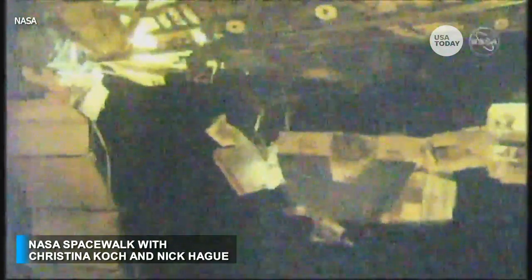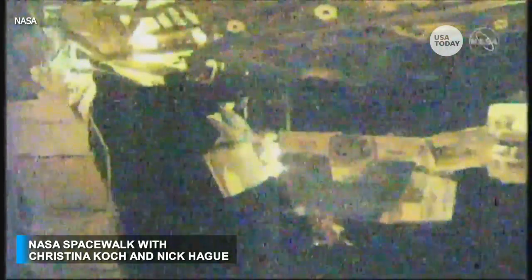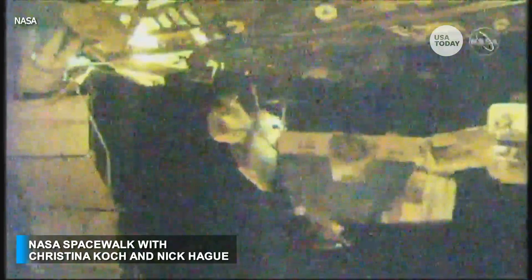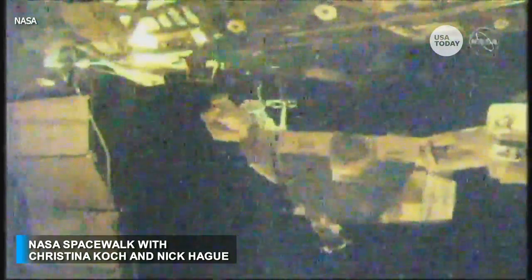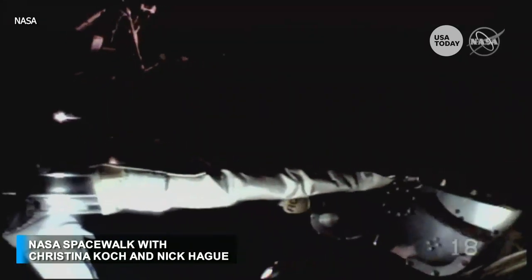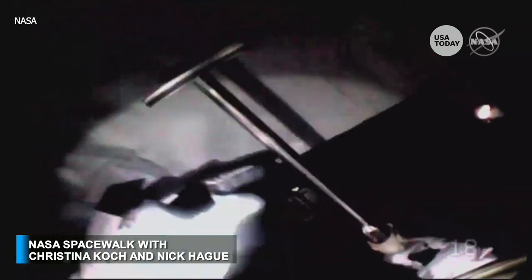Once they arrive there, they'll be coupling those adapter plates with two lithium-ion batteries that have already been installed, and the pair of battery and adapter plate will replace one of the old nickel-hydrogen batteries each. So these two adapter plates paired with two new batteries will replace two of the old batteries. How's it coming, Christina? Good, I'm on the bridge.